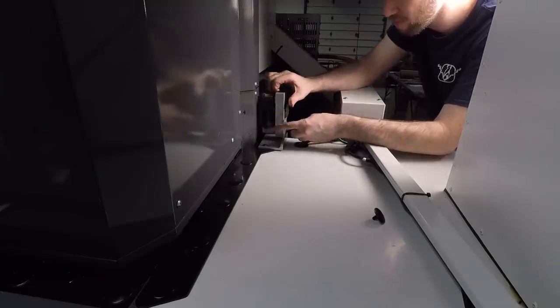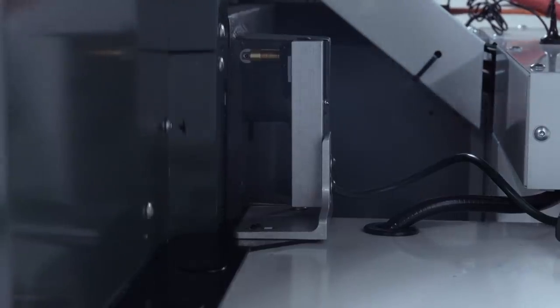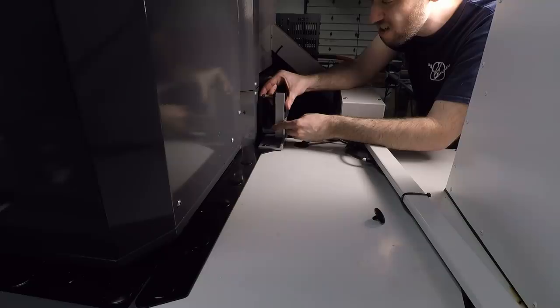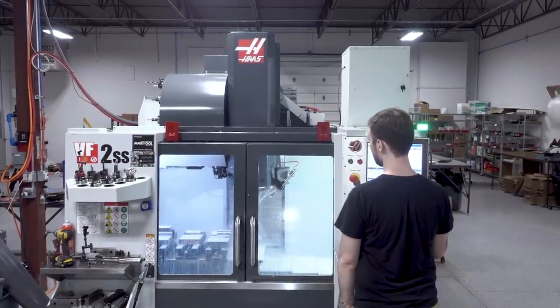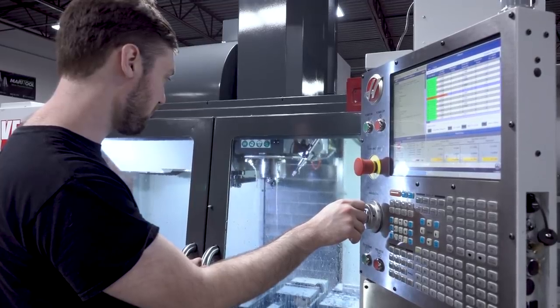When our machine's Z-axis goes to its home position or moves directly up, we've got an existing sheet metal part that's going to activate that switch. When we activate that switch, we're taking the normally open solenoid and applying power to it and closing it, which shuts off coolant to the coolant ring. I also like the fact that we didn't have to modify our machine — we used existing sheet metal holes and features to get this done.